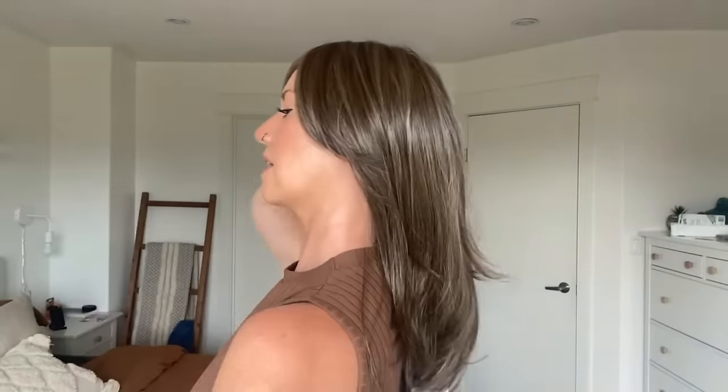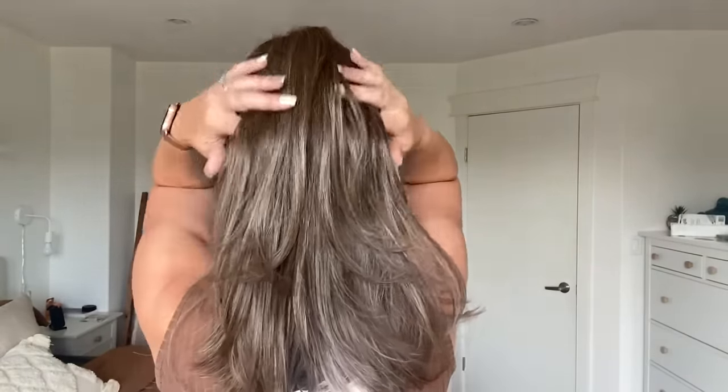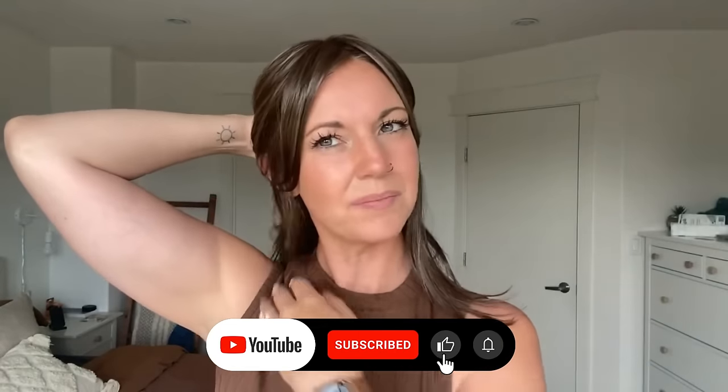Let me spin around so we can admire this piece at all angles. This is a very low density piece and there really is no permatease at all. So if you are really into this low-profile look, then Fiery might be one for you. This is a really nice piece to style back as well, mostly because of these bangs up front. I always prefer styling it off my face when I have more of these face-framing layers in the front. So this is really cute in a half-up, half-down — let me add this little claw here so you can see.